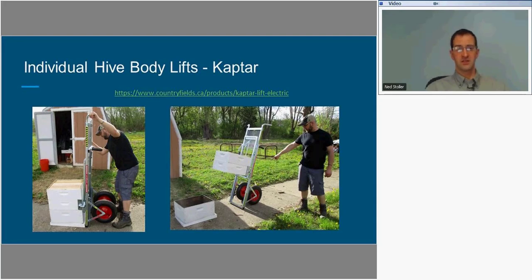You can use this to lift the whole hive. Those clamps will clamp very tightly to lift the entire hive if desired. So Adam and I are actually studying this and thinking about how to add dual wheels on to increase the stability of this. But it is a very good, very useful machine.